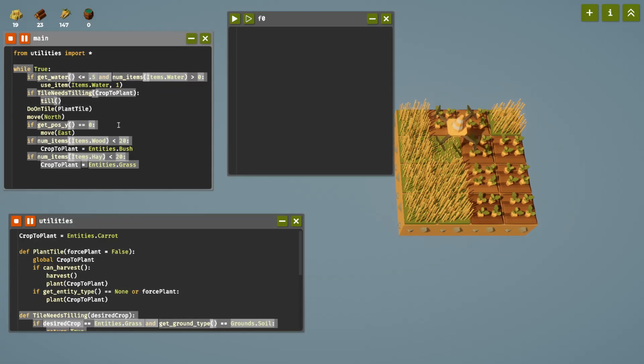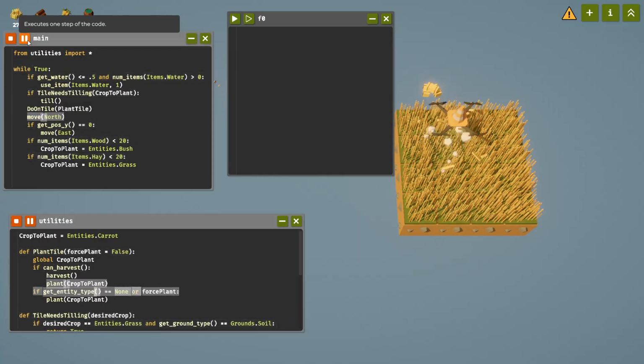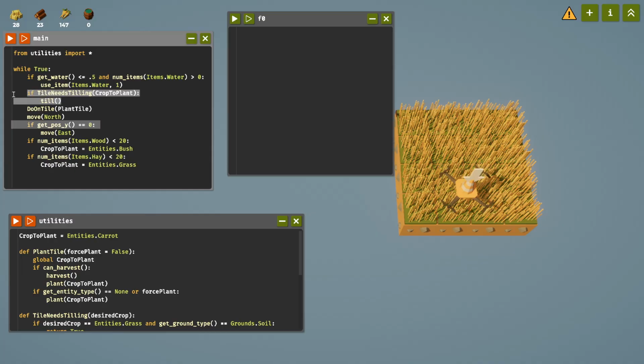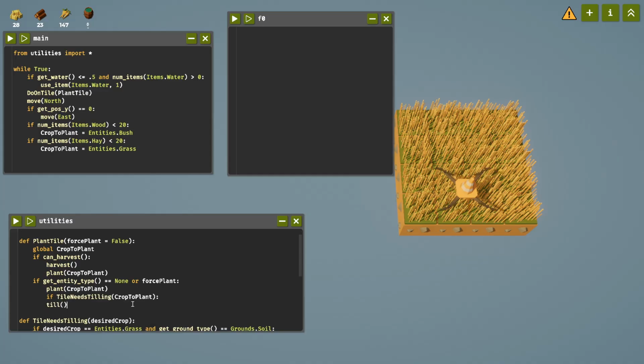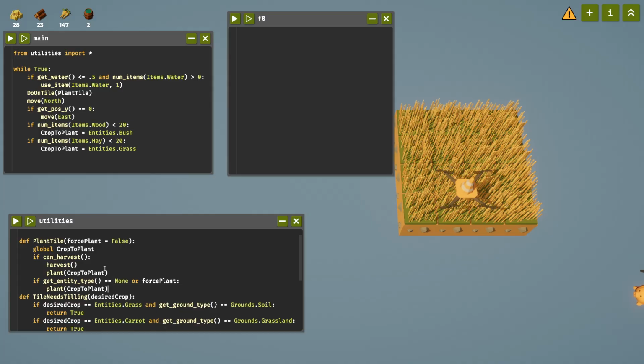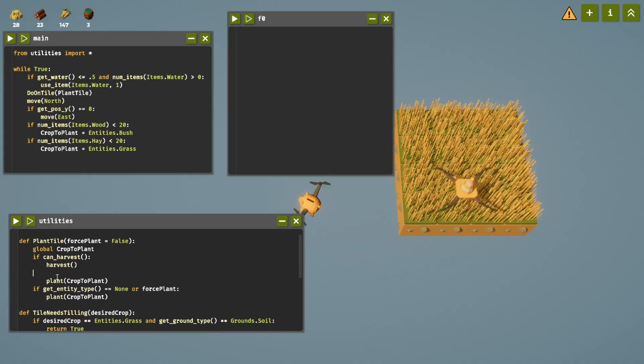And now we want to get grass. Yep. Why do we just overwrite a bunch of carrots? Oh, because we need to check if it needs tilling, which we can do in the plant tile. Actually, we do this here. Okay, so we harvest here.